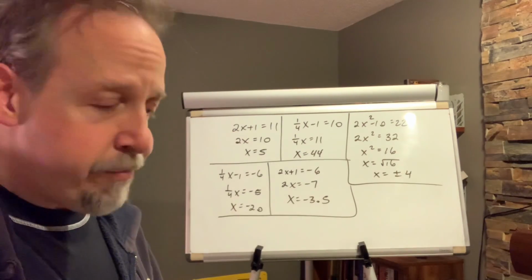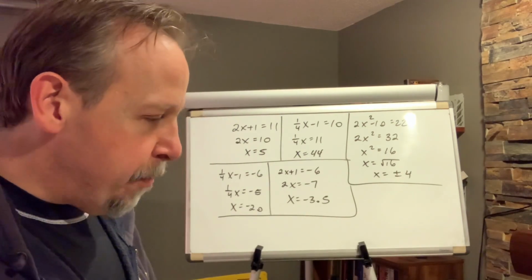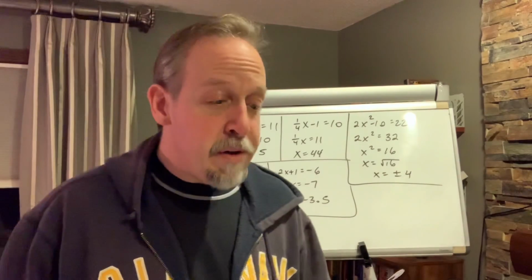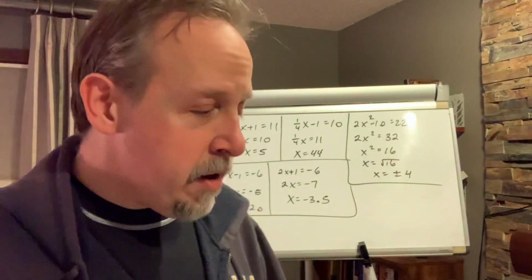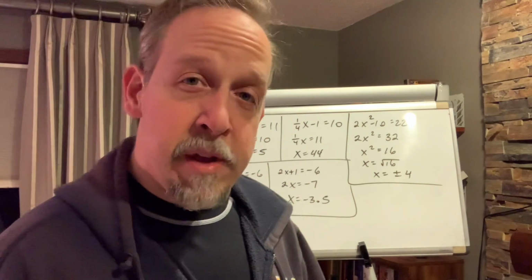Turn the page over. Final page. Here's what I want you to understand. How can you tell if a relation is a function if you're given a graph? If it's a function, it will pass the vertical line test. Any vertical line drawn anywhere on that graph will only intersect the graph one time each time.